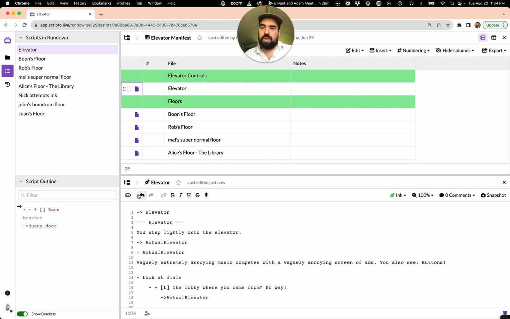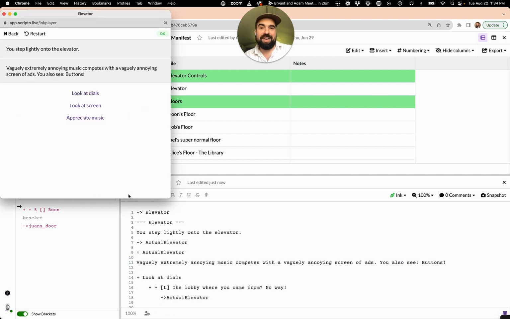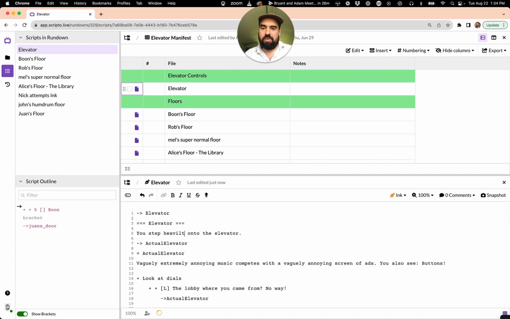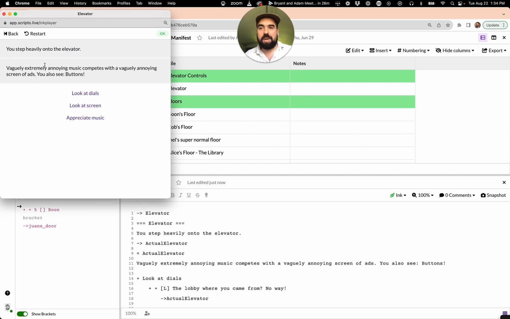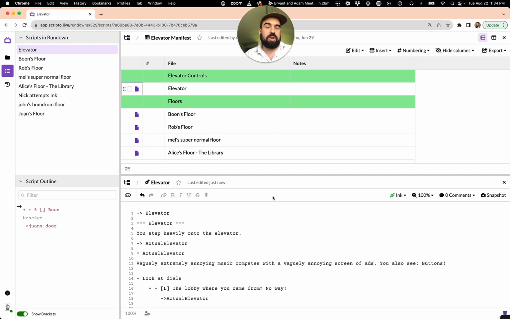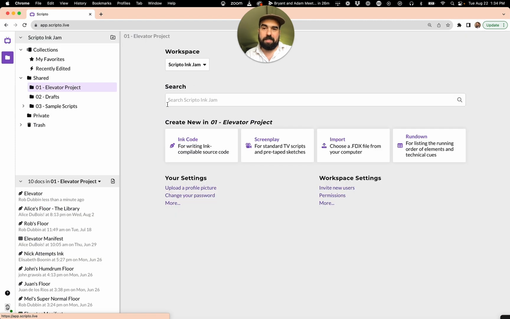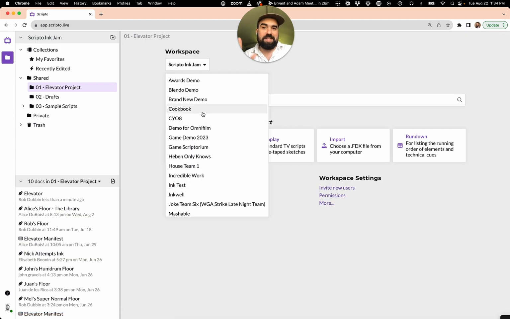But if you actually do have everything working, you can play it very easily in your browser, just like you can in Inky. And this editor is collaborative, just like our screenplay editor. And so you can work with other people in real time to modify and prototype to your heart's content. If you make a change in the editor, it immediately compiles and shows up in the clickable prototype. And all of these are connected to the API so that you can download compiled JSON for easy integration into your build pipeline.